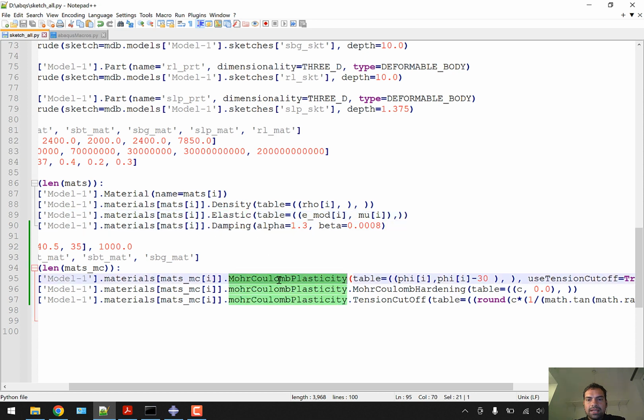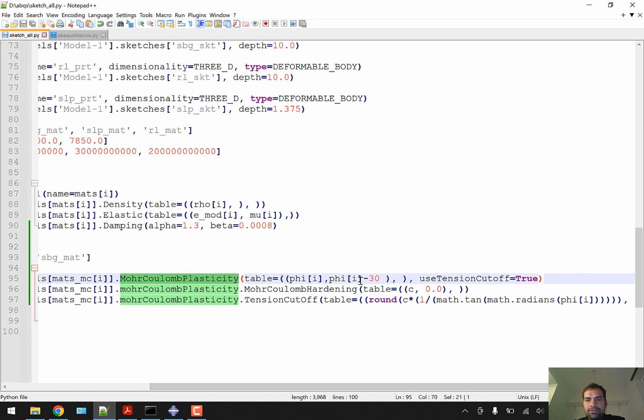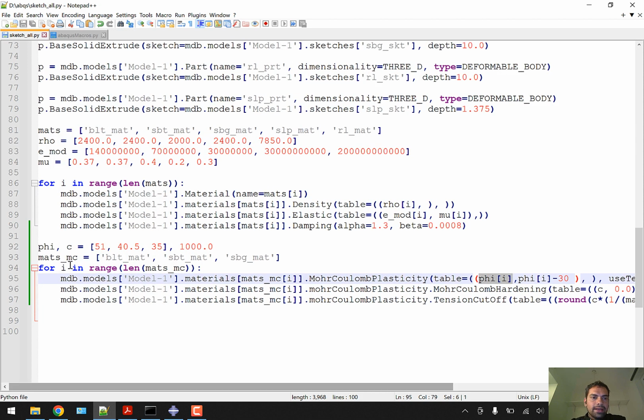In the Mohr-Coulomb plasticity we have our friction angle, which is phi. Again I have created a table of phi, and I have created a mats underscore mc. This matrix will only contain the names of the Mohr-Coulomb materials, because sleeper and rail we are considering as elastic.